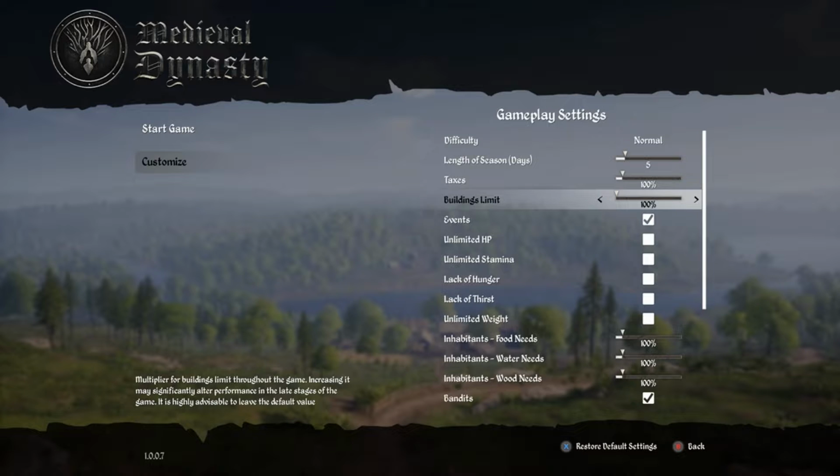Building limit, you could put it higher, but I think with the building limit they give you, unless you want to do not a playthrough, but more of an infinite game loop or long-term game loop, I'll bring that up. But like it says at the bottom there, multiplier for building through the game. Increasing it may significantly alter performance in the late stage of the game. It's highly advisable to leave the default value. The reason for that is because if you put a lot of stuff in one area, you are gonna get issues.